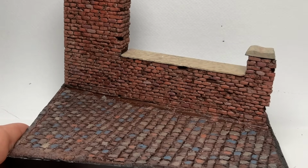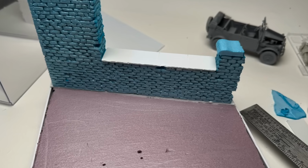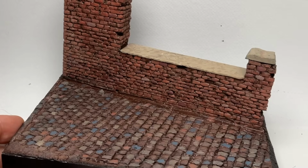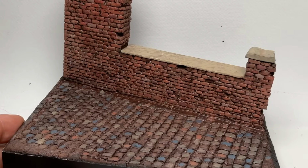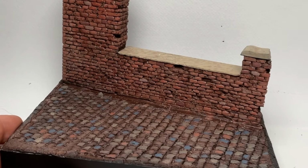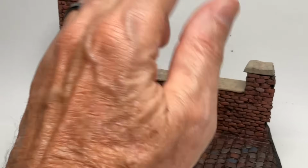And then the bricks and the cobblestones, I just marked everything out dimension-wise and used a pencil to etch in everything I wanted. I used a pencil for most of it. I did use an X-Acto knife a little bit, but for the most part I used that pencil so I could get these grout lines large so I could put the spackle in later. Right here is just a styrene plastic, and this was just a piece of styrofoam too that I cut.